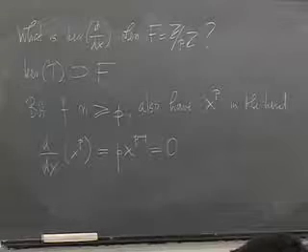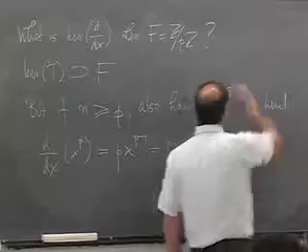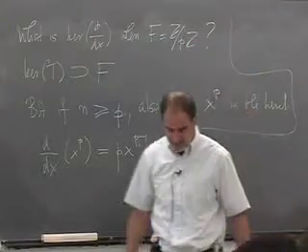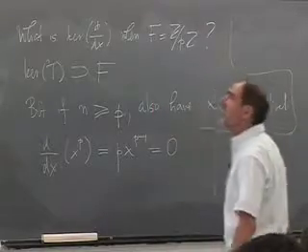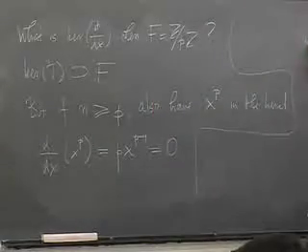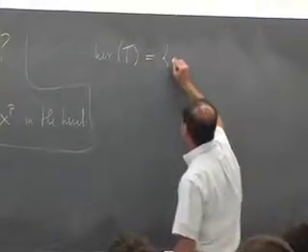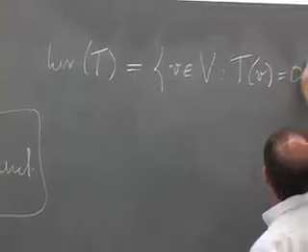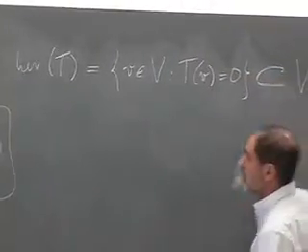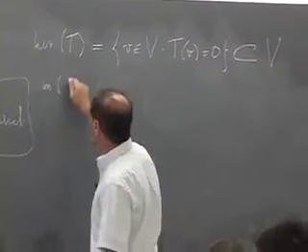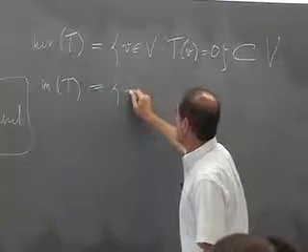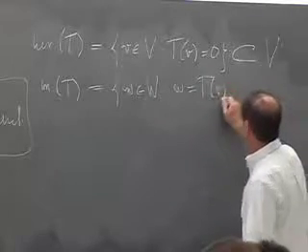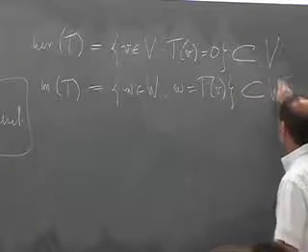So that's an interesting question. What's the kernel and co-kernel in the general case? You might think about that. Now, if we have a linear operator T, we define the kernel of T as before, like for a group homomorphism, as the set of vectors v in V such that T(v) is equal to 0. And that's a subspace in V. And we define the image of T as the set of vectors w in W which are of the form T(v). And that's a subspace of W.